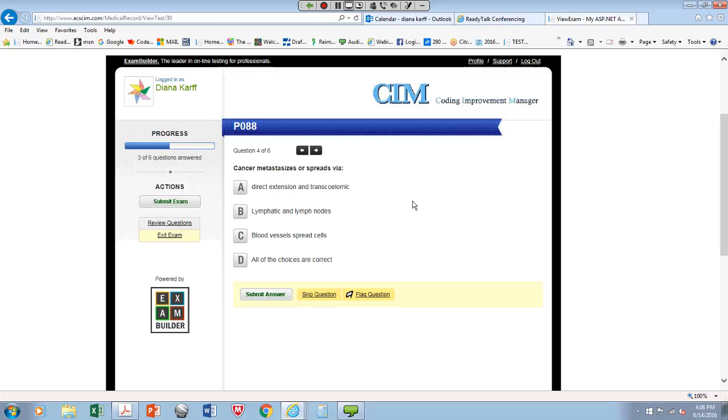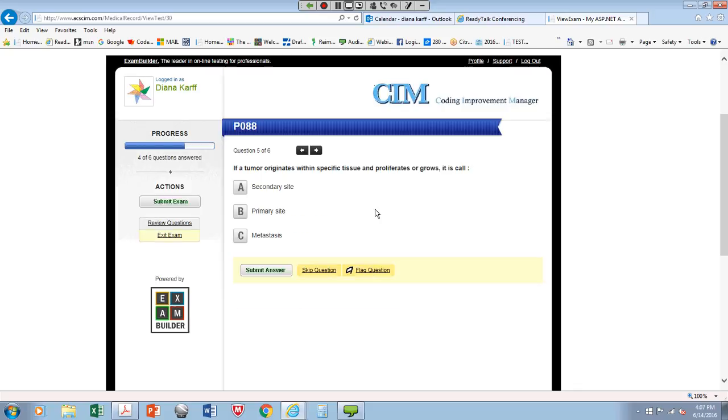All right, this is a pathology case, how this cancer metastasized, direct extension, lymphatic and lymph nodes, blood vessels, all of the above choices are correct. If a tumor originates within specific tissue and proliferates or grows, what do we call that?